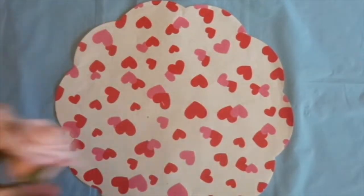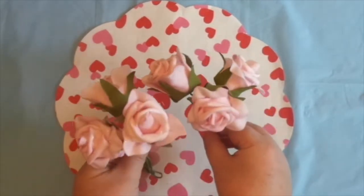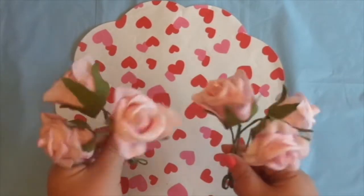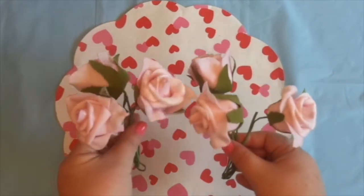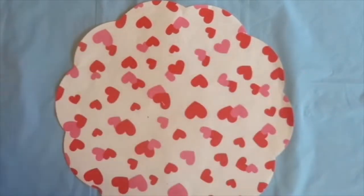And I also have these little foam roses. I'm kind of doing a DIY that I did last year. If I can find that DIY, I will link it down below. Last year I used conversation hearts, so this year I decided I'm going to use cinnamon hearts — and possibly these flowers again, we will see. And you'll need some scissors. So let's just get right into it.